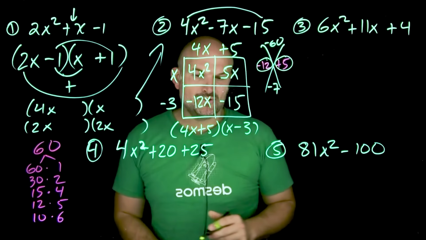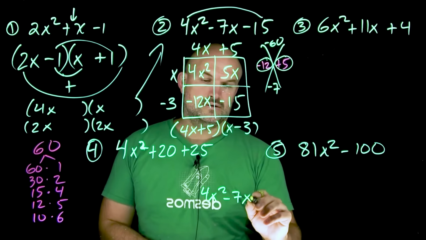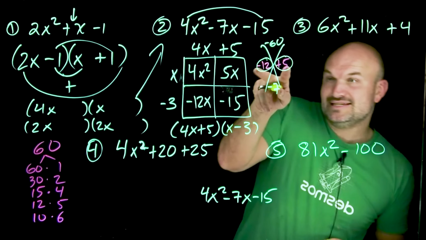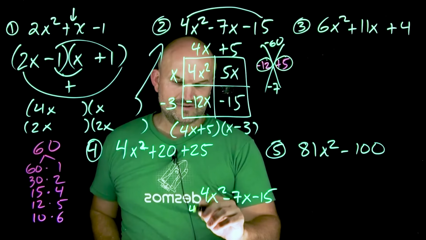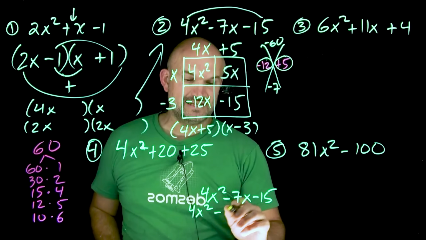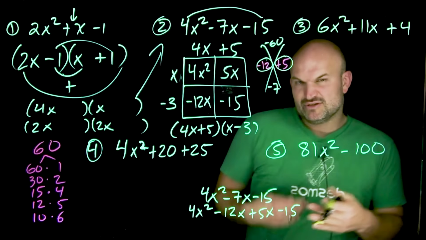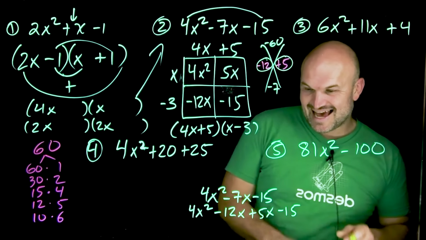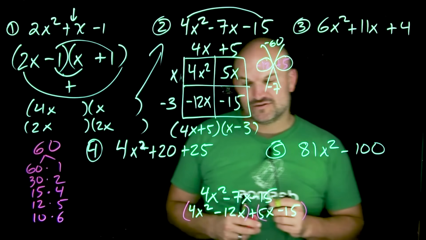However, there is one more thing I want you to recognize. Remember, I taught this before, and I think we'll have enough room. These are your middle terms that combine to give you that negative 7x. So you could also rewrite everything like this: 4x squared minus 12x plus 5x minus 15, right? We're just rewriting the expression. And then you could group the first two terms and factor out the GCF.